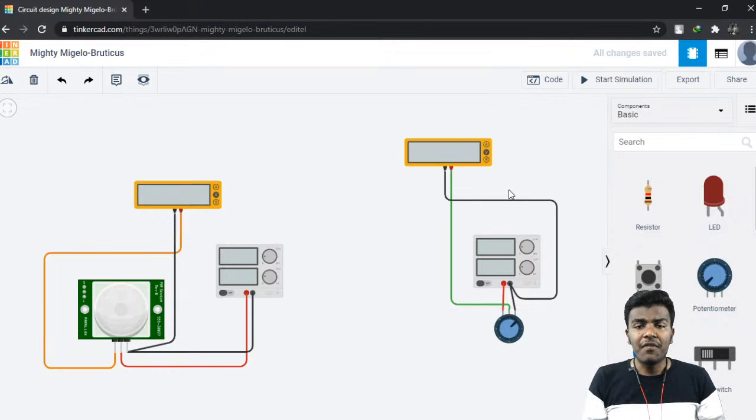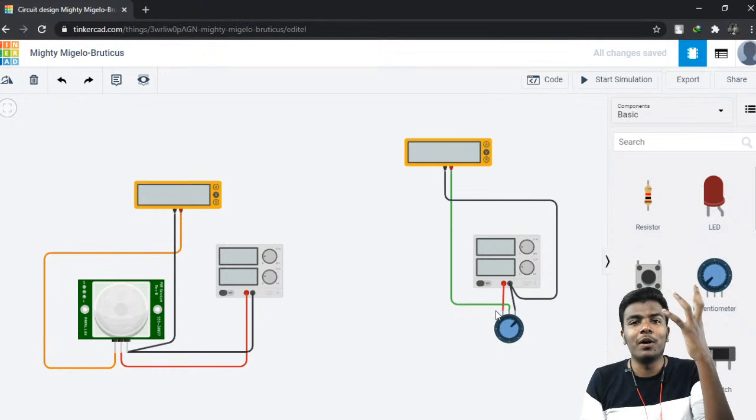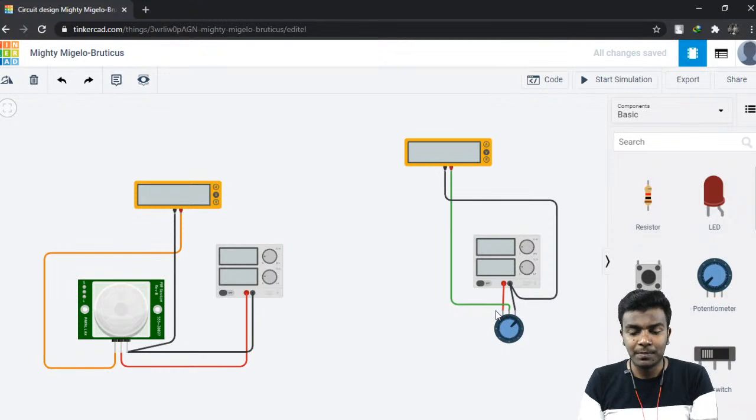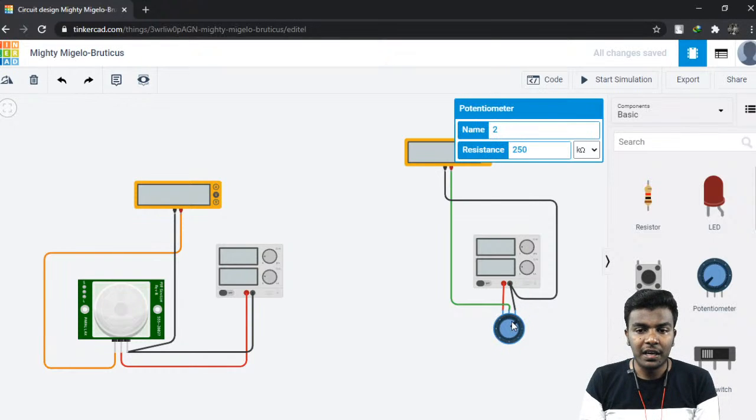First of all, we'll see the example for the potentiometer, the knob you use for fan speed adjustment. This is the circuit. In this trim pot there are three terminals: one is positive, another is negative, and another is data.